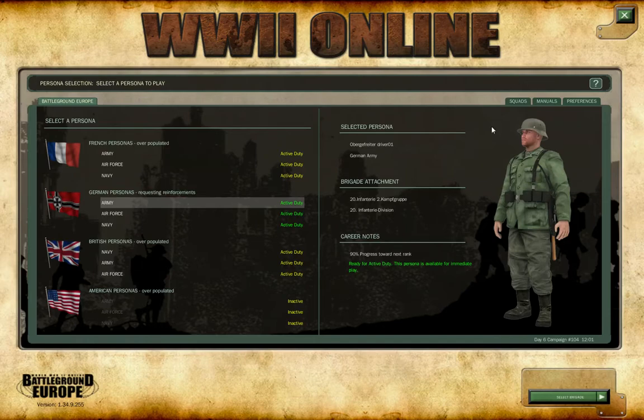So I got the second account here open, or my second player here opened up, so I can show you both sides. I like playing the Axis side, or the German side, because it's a little bit harder. They're outgunned, and they're normally outnumbered. You can look over here, you see the French are overpopulated, the British are overpopulated, and the Americans aren't in the game yet. So you can see the Germans are requesting reinforcements. So let's get started.